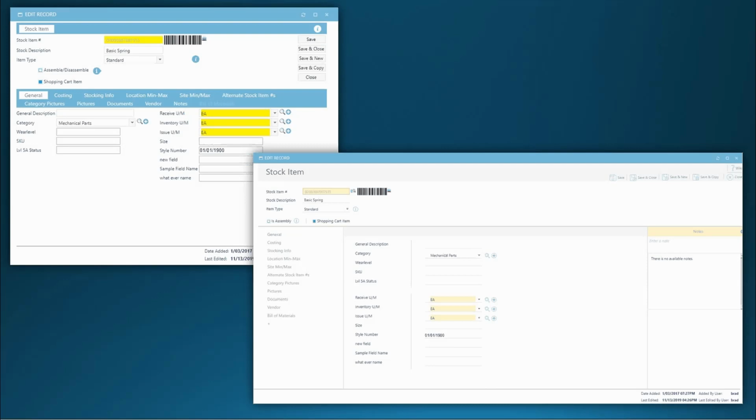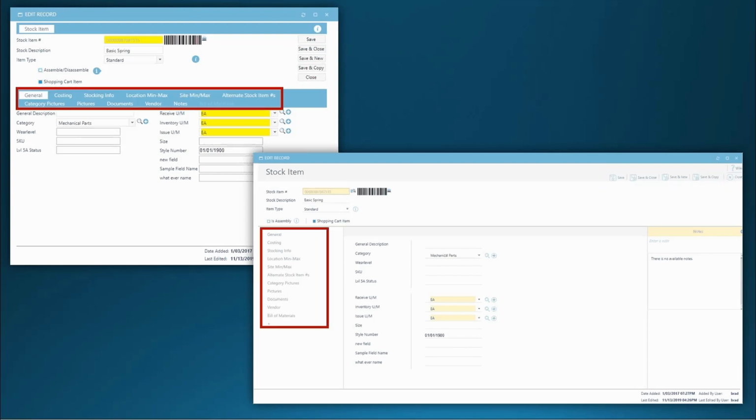The new form can be separated into a few different parts. The top left section is used for stock item, stock description, item type. The top right area has both the file buttons for saving, closing, and visiting the wiki. The left middle area is where the tabs were moved to. Now they are listed vertically and will populate the central data area with data from the selected section heading.